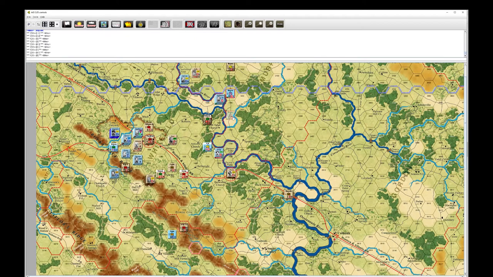Seven. One, two, three, four, five, six. One, two, three, four, five, six. One, two, three, four, five, six, seven. All right, Confederacy. So we'll delete that.